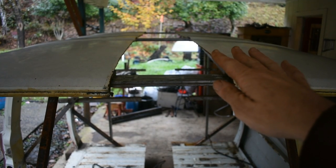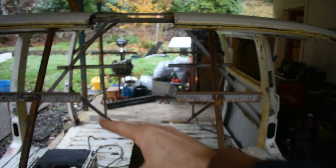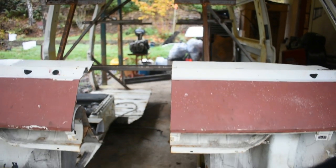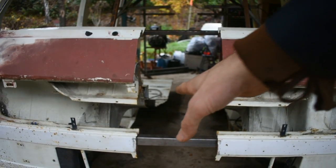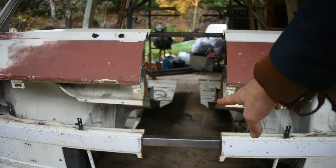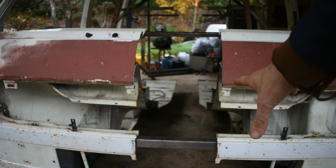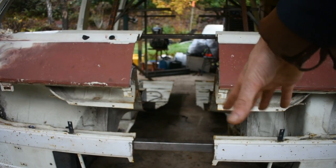So I'll get the 12-inch gap set up here, and then I'll start working my way down and get the gap set down here and tack weld, and then the gap set down here and tack weld. Once that's all done, I'm going to weld in cross bracing from frame rail to frame rail, essentially turning this into a ladder style frame.